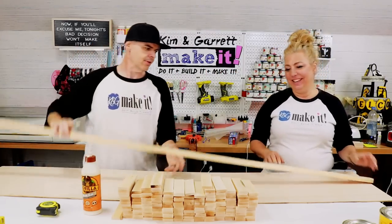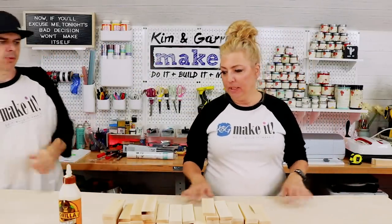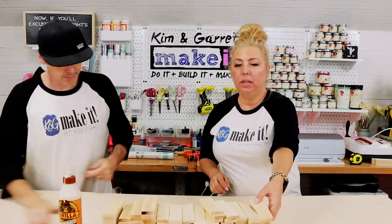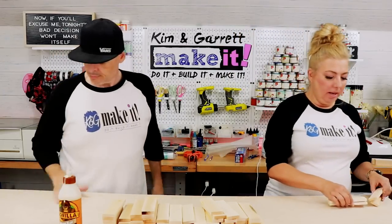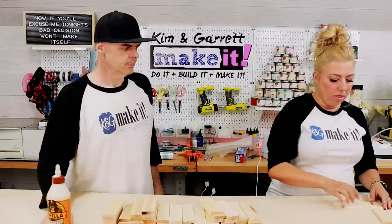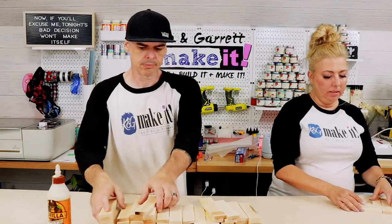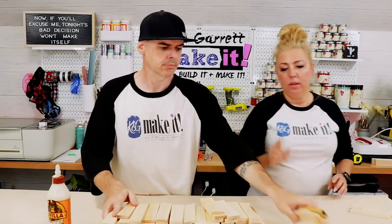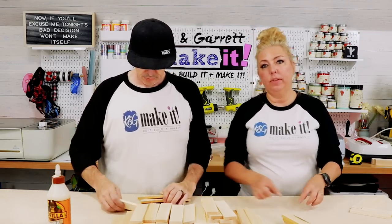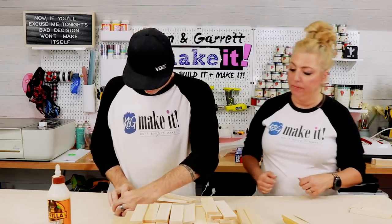All right, that's about the center. Yeah, that's good. It doesn't have to be perfect. We've done a little test here, and for the herringbone pattern, it ends up being four tiles across. I want to make sure that the center of the four tiles lines up with the center of the board so the pattern looks symmetrical.